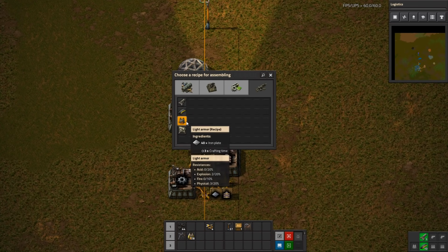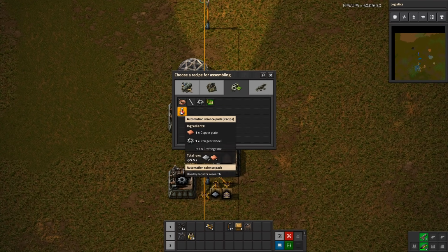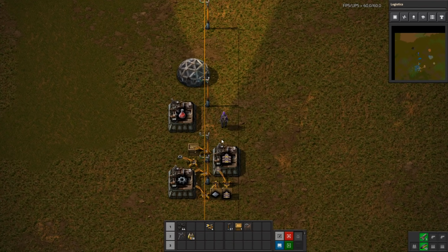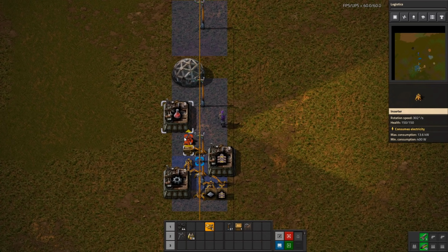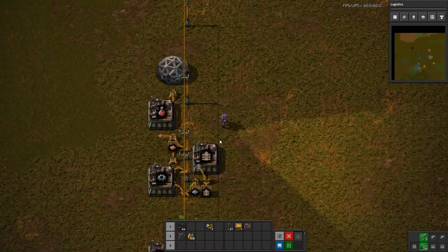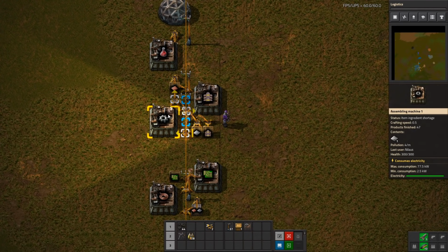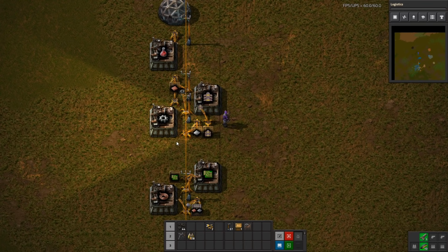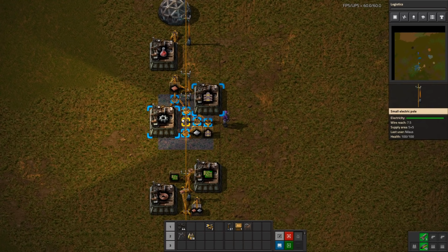And this one will be making automation, because that consists of gears and copper plates. So I just grab that one in here and that one in here, and then put some copper plates in here. Unfortunately, we are probably not going to get enough in this one. I'll just put some of these in here. Let's see if it works.